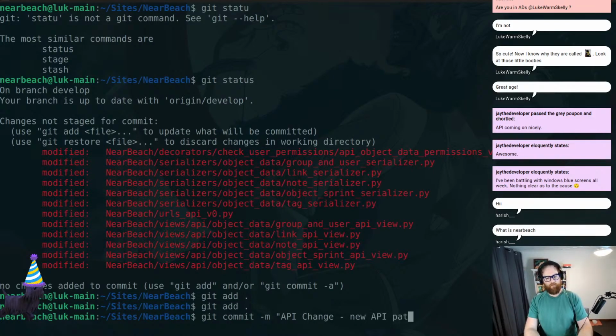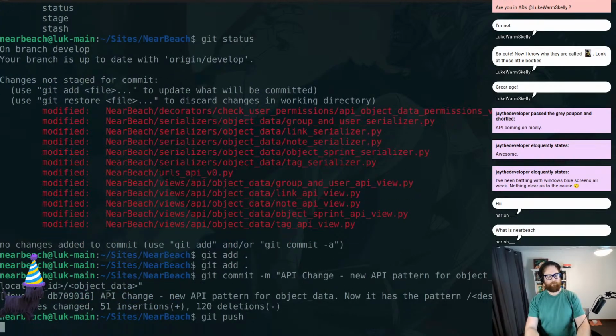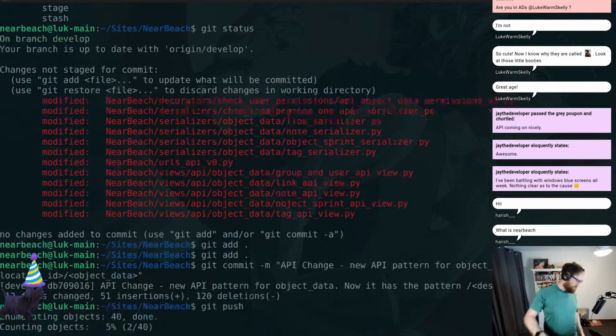New API pattern for object data. Now it has the pattern, destination, location ID, object data. Okay, cool.